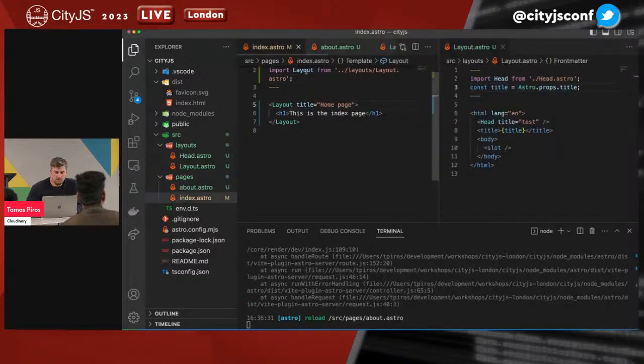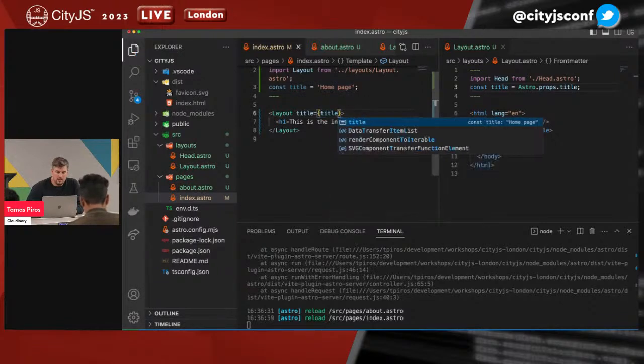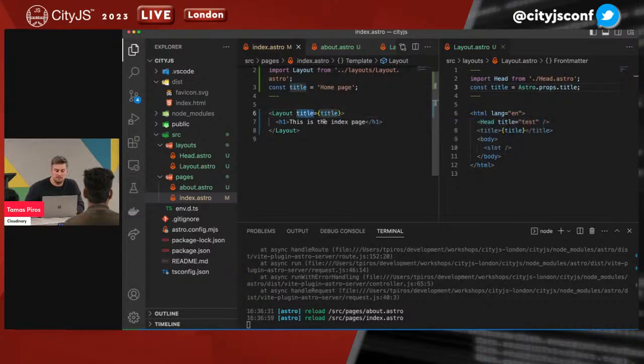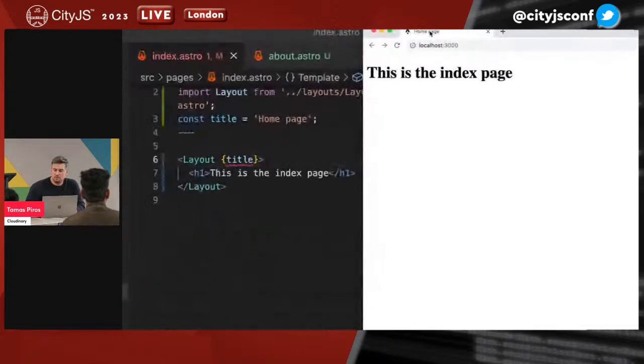Okay. Now, one more change that I'm going to do here is you can set the title of the page here as well as a variable, and then you can just reference that. Now, as of, I think this was added in 2.0, I can't remember, but if the prop and the variable referencing the prop are the same, you can simply use curly brace title. That's pretty much it. You don't need to explicitly say title equals title. You can just do this, and the output is going to be the same.